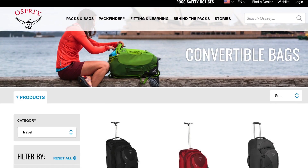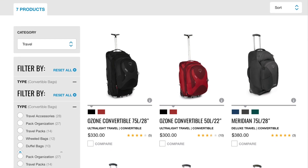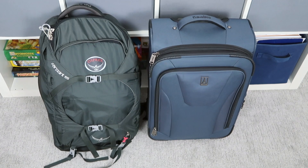Overall, this is definitely a great pack for a traveler looking for an adventure trip backpack. I actually contemplated getting this backpack or getting one with wheels built in, such as the Osprey Ozone series. While having a convertible pack has its merits, I was really happy with my choice of the Farpoint backpack. For me, having a traditional rolling suitcase and a backpack seems to meet my travel needs and requirements.